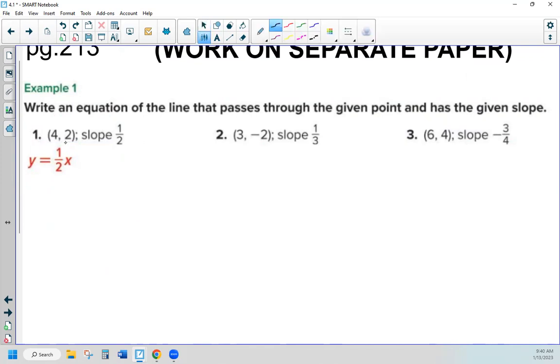All right, number 2 and 3. I want you to stop it right now, recommending you guys to try it out, 2 and 3. And if you need to, play it really quick to see if you got them right.